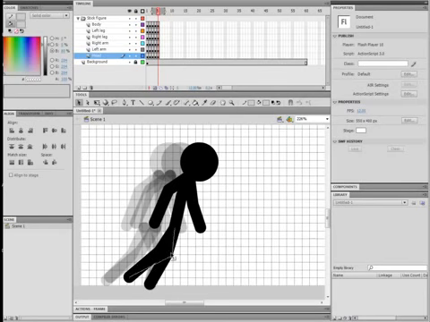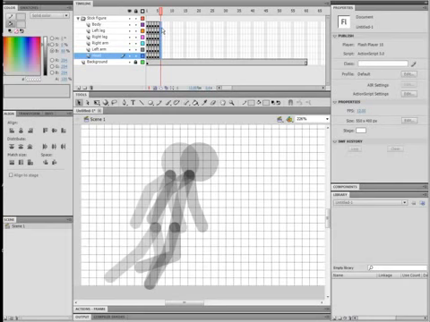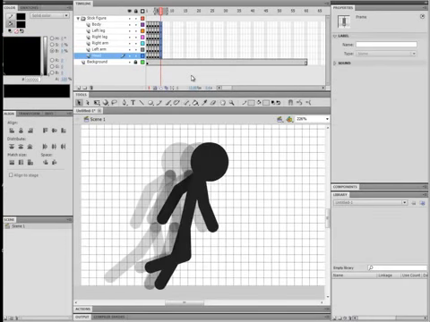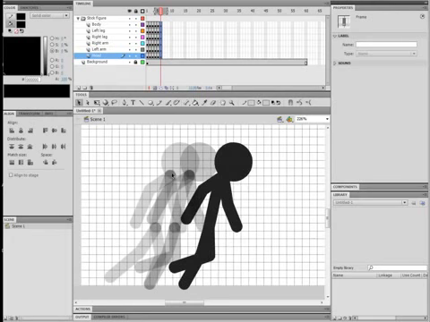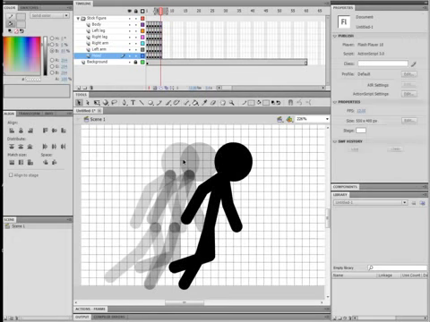So right here, you're going to want to make his leg look like it's crossing over the other when he's about to take the next step. Start moving him pretty much his head distance, so he's not even going to be touching his head at all the next frame.